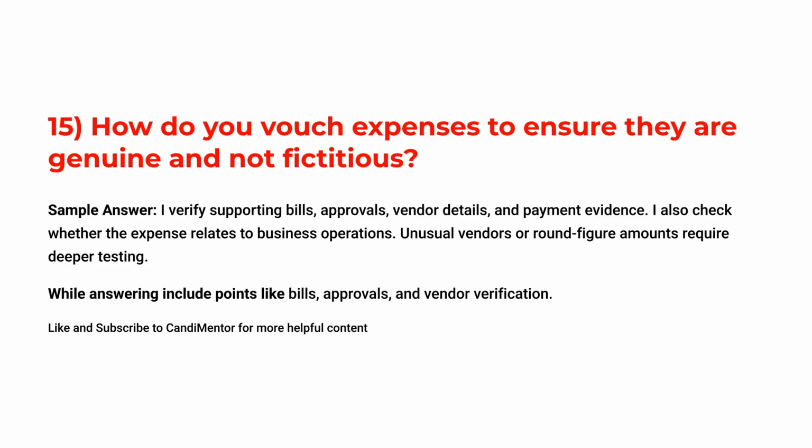How do you vouch expenses to ensure they are genuine and not fictitious? Sample answer. I verify supporting bills, approvals, vendor details, and payment evidence. I also check whether the expense relates to business operations. Unusual vendors or round-figure amounts require deeper testing. While answering, include points like bills, approvals, and vendor verification.